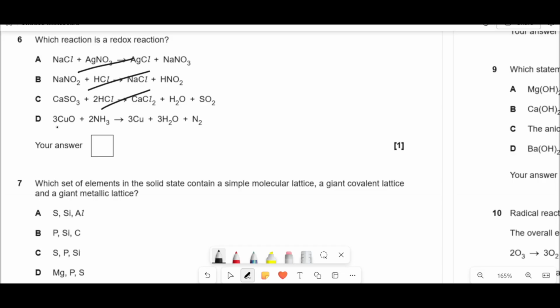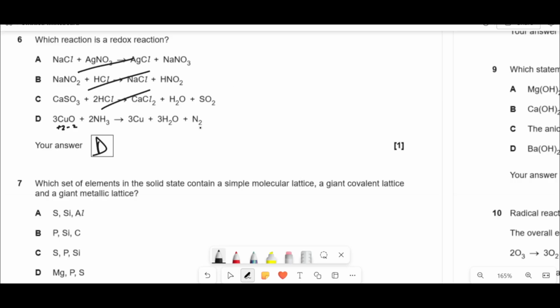However, CuO, that's plus 2 minus 2, right? And we've got elemental Cu, so that means by default we've already had reduction of this because it's gone from Cu2 plus, or plus 2, to 0. So that means where you've got oxidation, something else has to be reduced, no matter what. The half equations to do are redox half equations, where one is oxidized, one's reduced, but these are overall equations. So for the fact that something's being oxidized here means the other thing has to be reduced anyway. But if we look here, we've got NH3 and then we've got N2.